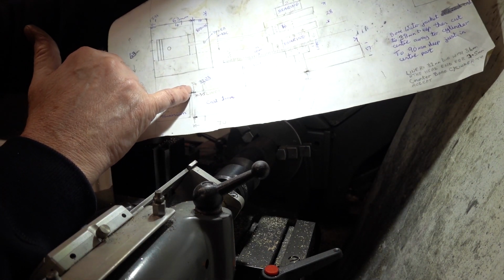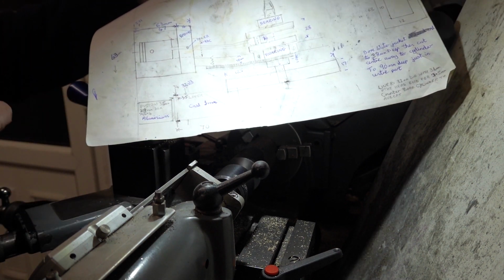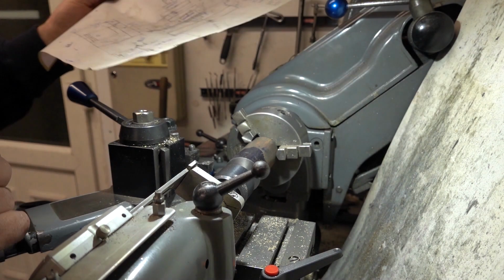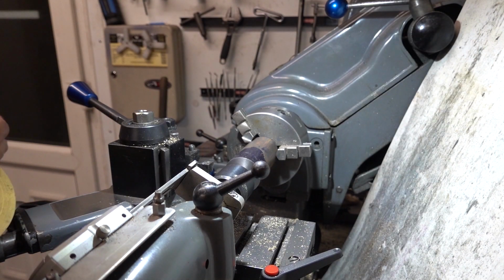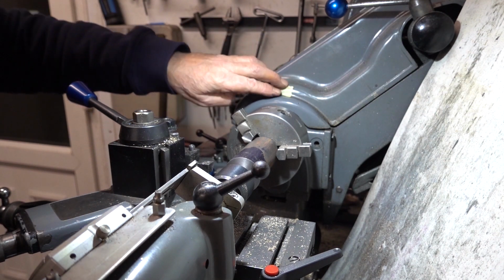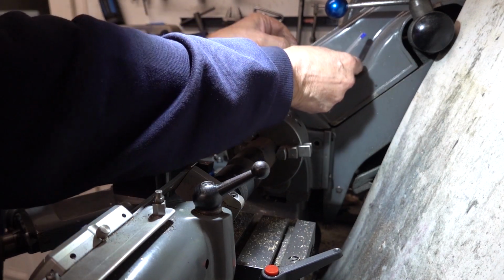So the first diameter is at 34, then down to 32.23. So if I get it down to, let's say 36, I'm going to write it on here on a piece of tape because I'm terrible for remembering things. So 36 millimeters, .23. Obviously I'll finish it larger than that and then probably sand it down. It's quite easy to manipulate.